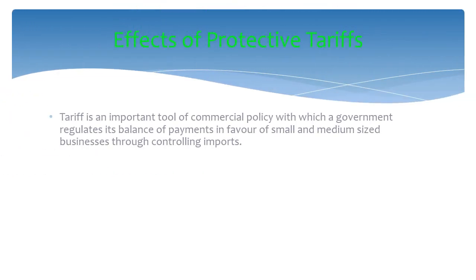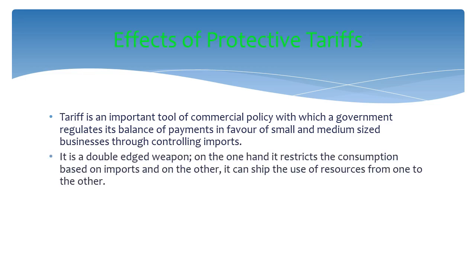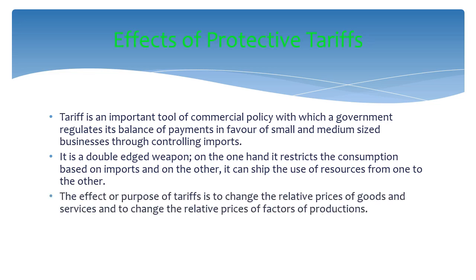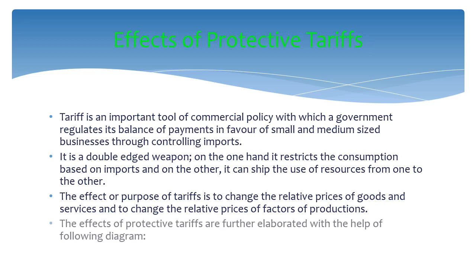Effects of protective tariffs. Tariff is an important tool of commercial policy with which a government regulates its balance of payments in favor of small and medium-sized businesses through controlling imports. It is a double-edged weapon. On the one hand, it restricts the consumption based on imports, and on the other, it can shift the use of resources from one to the other.